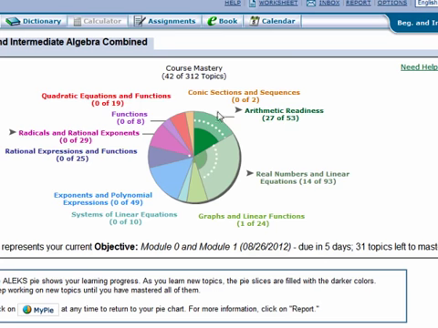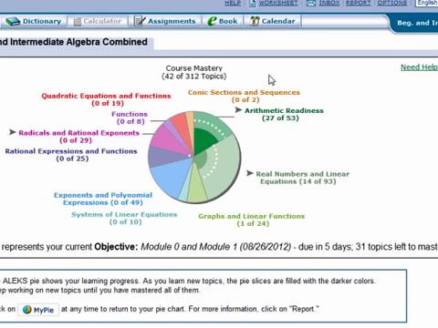This course has 312 topics. That may seem like a lot, but in a traditional course you might have to cover 8 chapters. Each of those may have 6 sections, so that's 48 sections. Each of those might have 5 or 6 objectives. So, it is not uncommon to have that many topics in a course. So it might be a little bit of a shock to say, wow, I'm learning 312 things, but that's typical of what you do in a class.